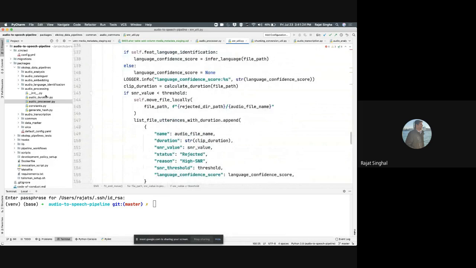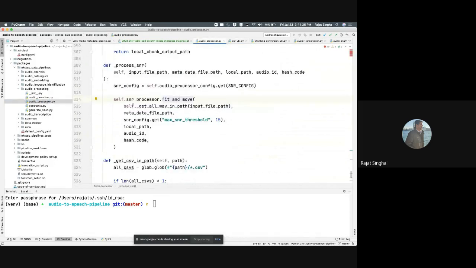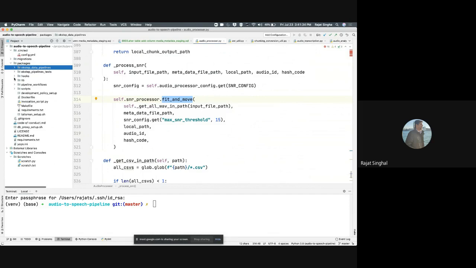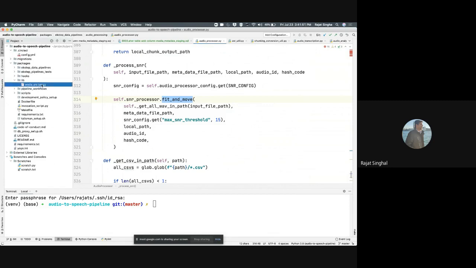I'm just giving you a high level overview that this SNR processor calls some utility which is there in the library. In the library, we have packaged it as a WADA SNR tar.gz file. When we deploy this code, we extract this out, and it is extracted internally when deployed.